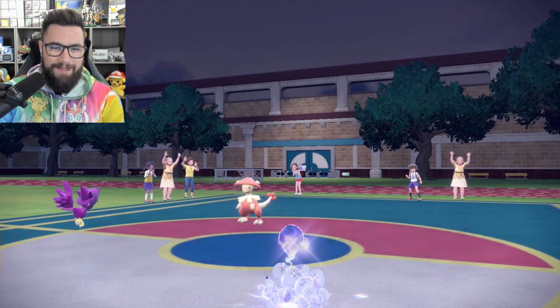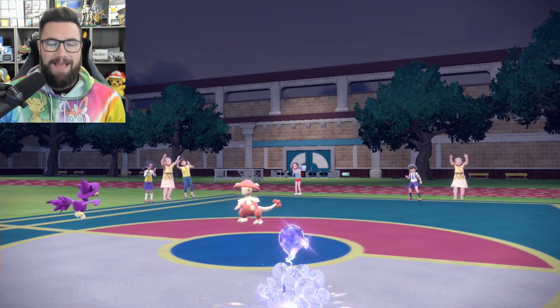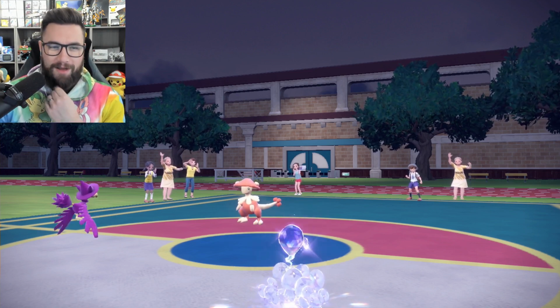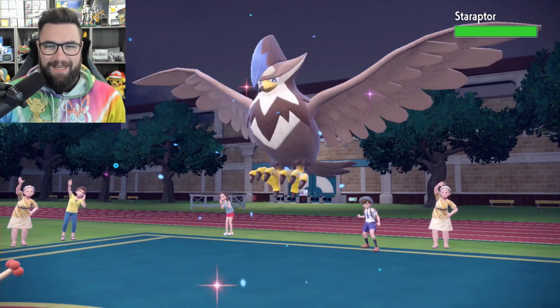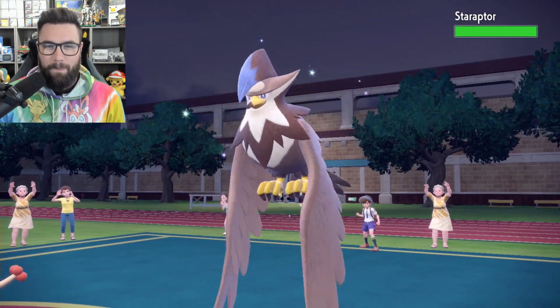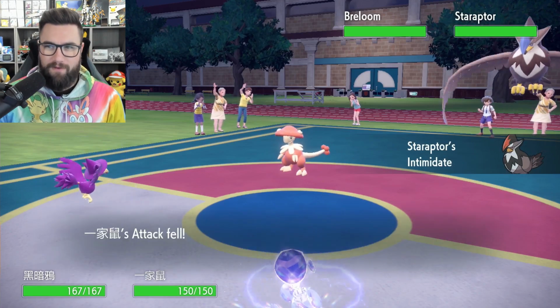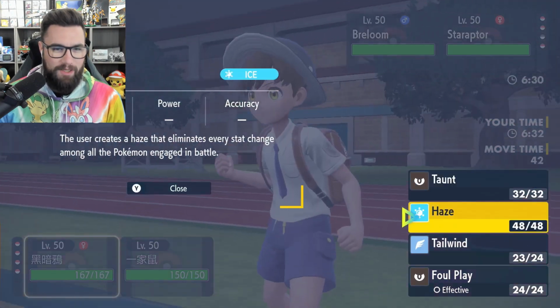There's the Focus Blast. Does nothing because I'm now a Ghost-type Pokemon. That is absolutely fantastic. Perfect turn one. Absolutely perfect turn one. Apparently, I'm quite good at this. I'm not. Right. There's the Staraptor. Now. Dropping the attack. Very good. Now, I knew the Staraptor was going to turn up here. Now, what have I got?